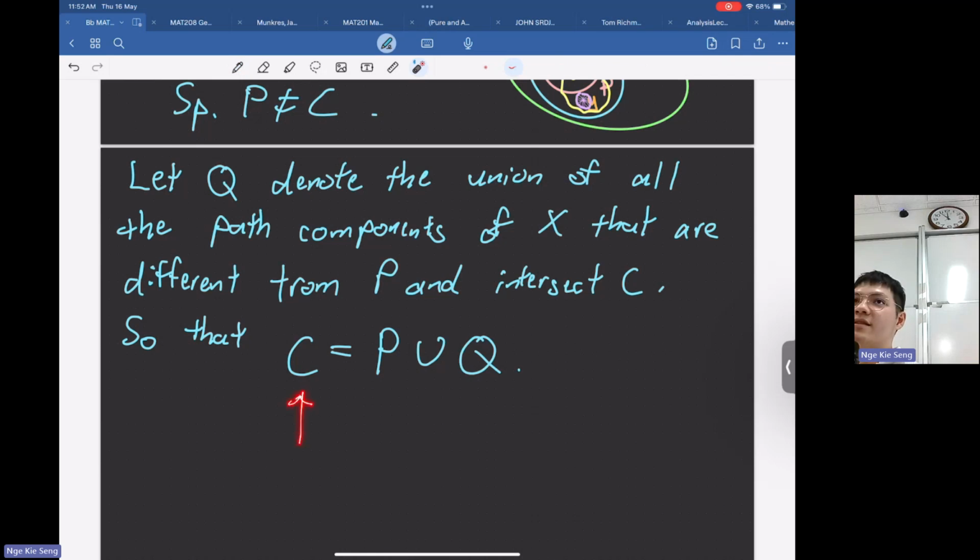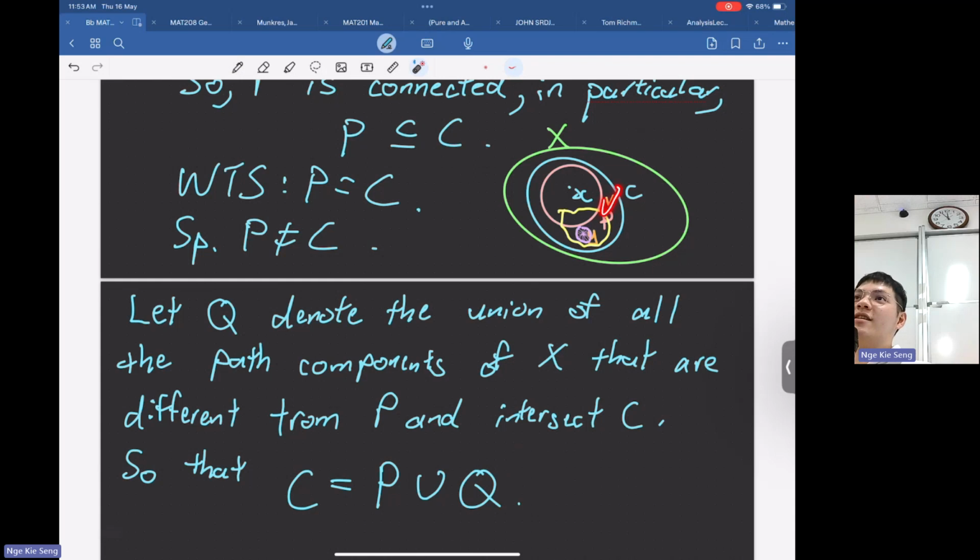Every point in C should be some point in P or some point in Q. Why? Because of how we make our Q: you take everything in the complement of P and make a neighborhood around it, and the neighborhood is very special, it is path connected. One direction is why this neighborhood lies inside C. Also quite obvious, because you consider a V which is open in C. Does it make sense? Try and write it out, quite important.